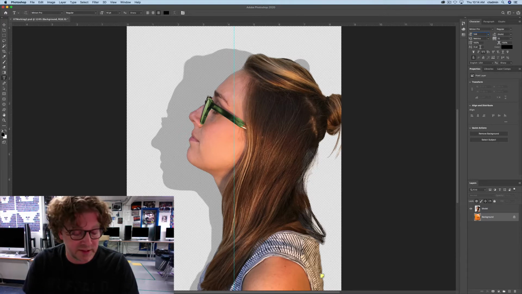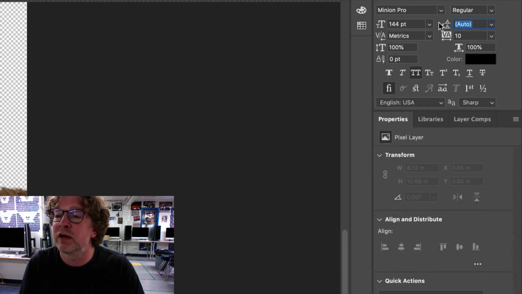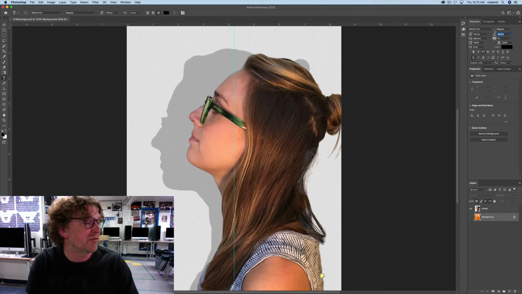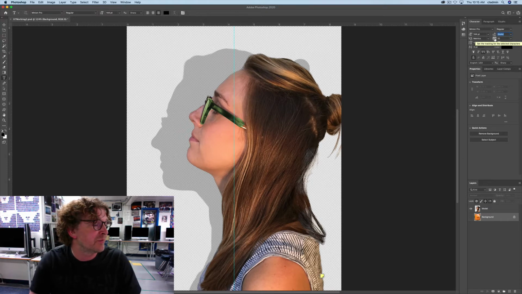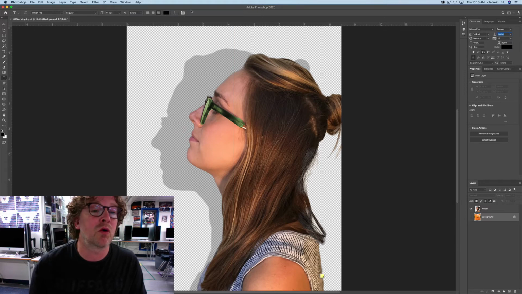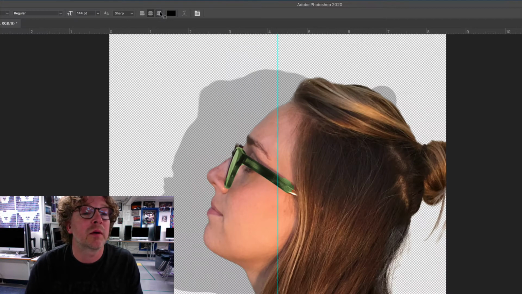I'm actually just going to hit the Tab button and it jumps across next to this guy right here, which is the leading. By the way, if you hover your mouse over top, it tells you what each of these guys are for the font. I'm going to show you what they are once we actually have a font in, once we have some text in there. So click the center text button. Right. And you may find that actually it's over here, right up here on the top. So we're going to go center text.